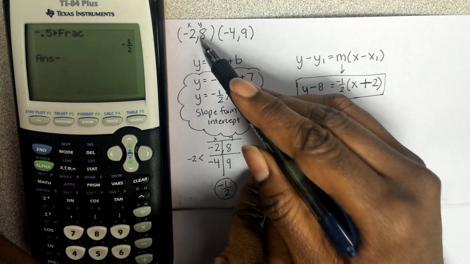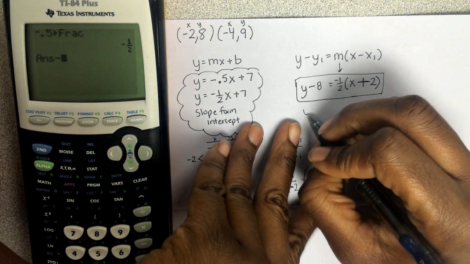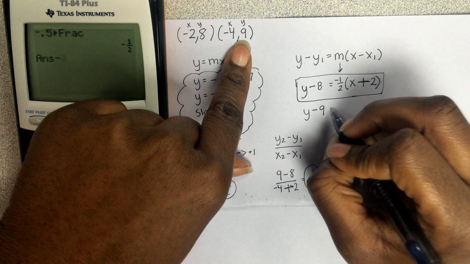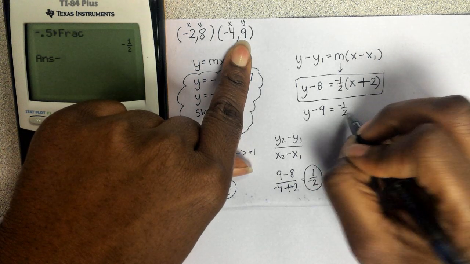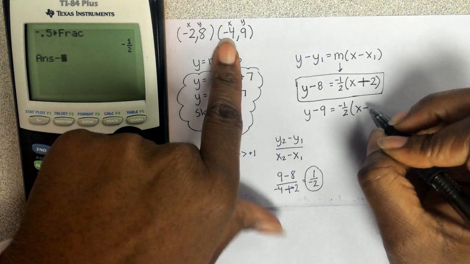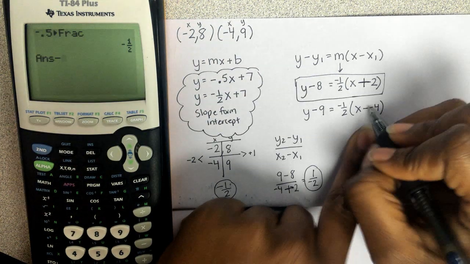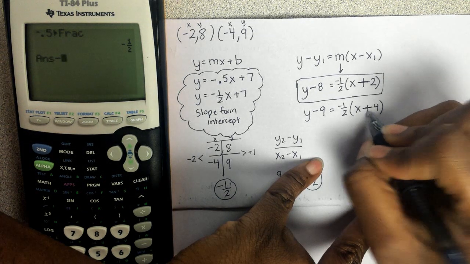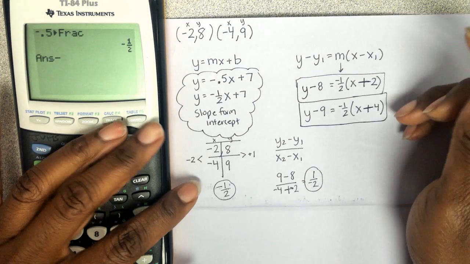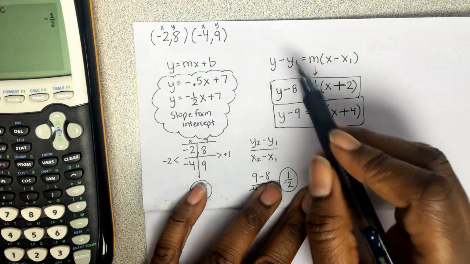Or what if they didn't use this point? What if they actually use this point? So that would be y minus the y is 9. The slope is going to stay the same. Remember, we found the slope 3 times back here. And that would be x minus the x. But this is bad math right here. Negative times a negative, that just becomes one big plus sign. So either way it goes, you can have 1 or 2 answers. But now I've only written it in slope-intercept form and point-slope form.